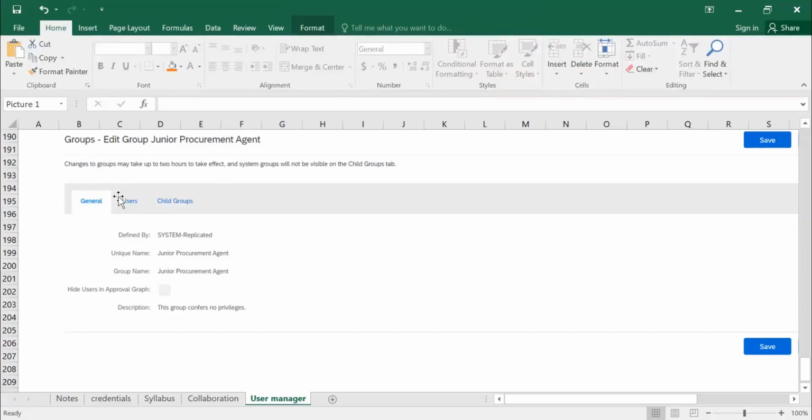Okay, now I know this is a group, so I know which is the unique name and group name. When I click on users, then the system will show you who all are in this group, who all have the access. All the users will be listed down. There you can click on the Add or Remove button. Something like this, save, it will come add.